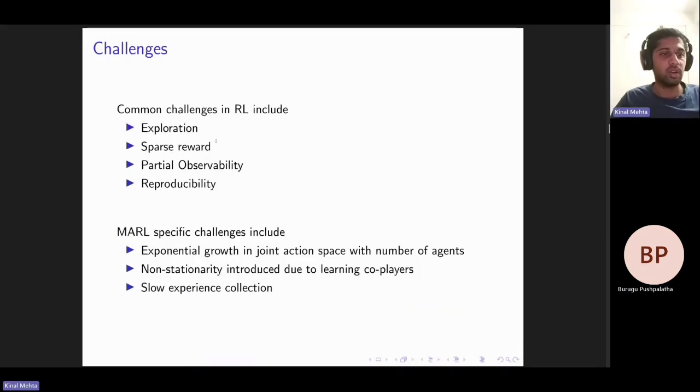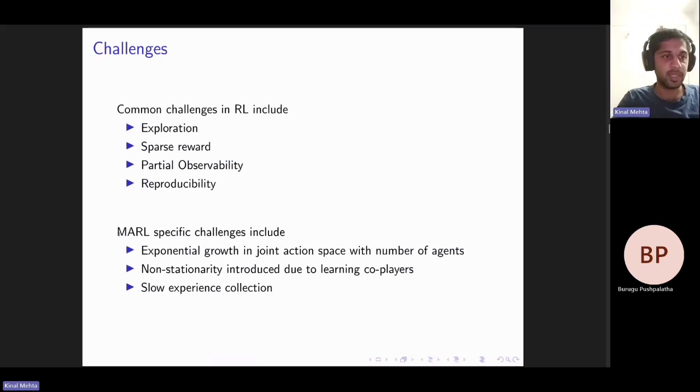Yeah. The common challenges in single agent: if the environment is really big, exploration of the environment is a problem because we are achieving good rewards, but there might be a possibility of achieving even more reward if we explore more. And then there's sparse reward. We might not receive a reward for every action we take. We might receive it only at the end of every episode or something like that. And then there's partial observability, because we are not able to observe the entire environment. We only have partial information to decide on our action. And then there's reproducibility. Our algorithms are really dependent on hyperparameters and the implementation details that we make. Reproducibility has been a common challenge in reinforcement learning in general.